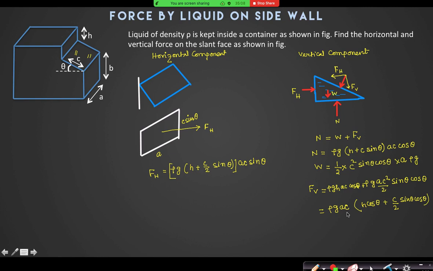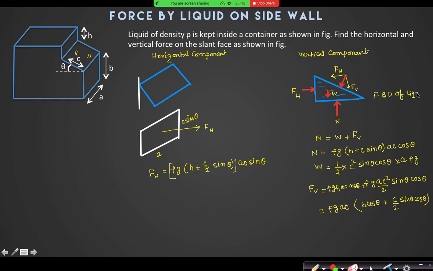Sir, here we won't take the forces due to the upward face, means the face which has h height and a as base length, and the face which has b height and a as base. I am only taking the free body diagram of this part of the liquid. Is this part of the liquid in any contact with this face or this face? Sir, we're taking the FBD of liquid. Okay, sir. I am only taking FBD of this part of the liquid, right? FBD of the liquid.